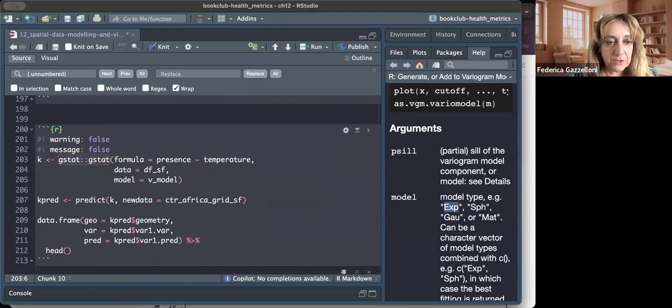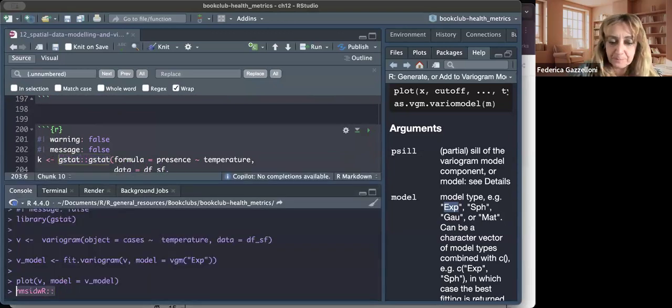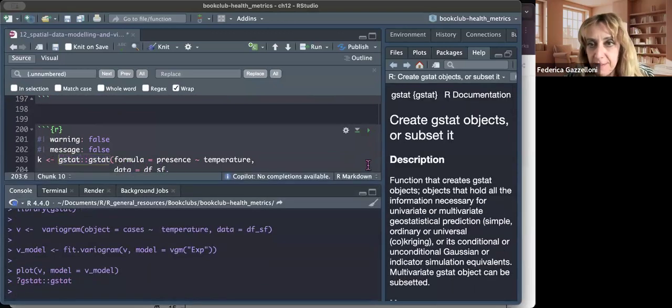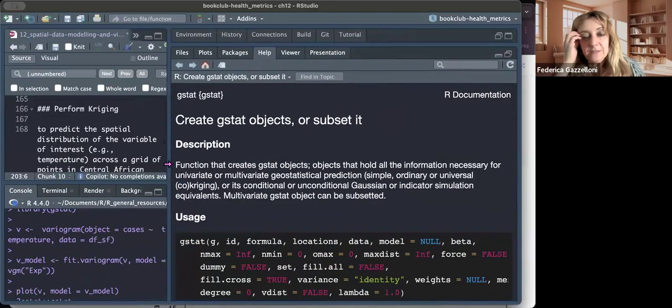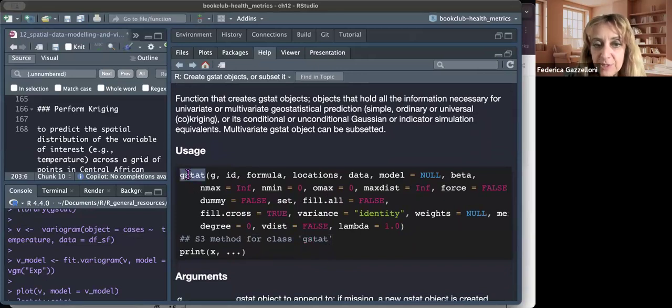Okay, let me show you this in here. There is a bit where you need to know what is happening. It creates a gstat object, but this gstat object is what makes crinking.